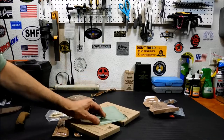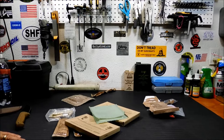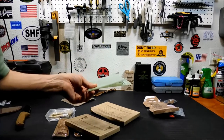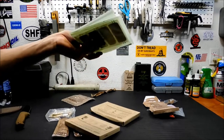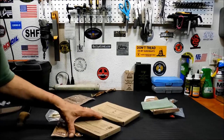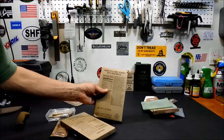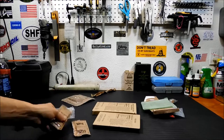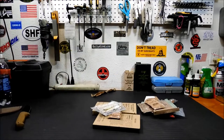If I was taking two or three MREs, I'd probably bring two or three heaters. But in my situation, I probably already have about ten of these wrapped up neatly and tightly — the new small ones — so I probably wouldn't take it since I already have enough. We've got fried rice and Asian-style beef strips with vegetables. I might take the peanut butter and I might take the entree, but the apple jelly and extras — I mean, it's nice to have, but do I really need it? Probably not.